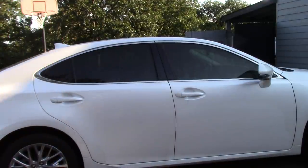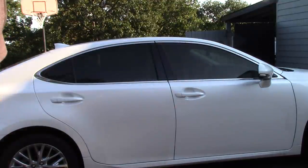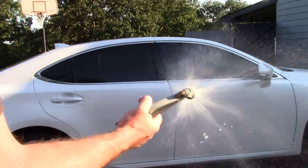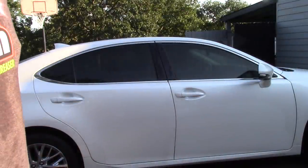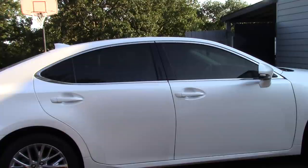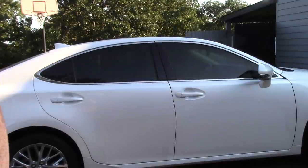So what are the methods we have to dry a car? There are quite a few different methods. One: you don't have to dry the car if you don't want to — you can let the sun do it. About 70% of people who wash their cars probably just let them dry in the sun. We don't want to do that, because we don't want water spots. So that's one way: you can let the sun do it.